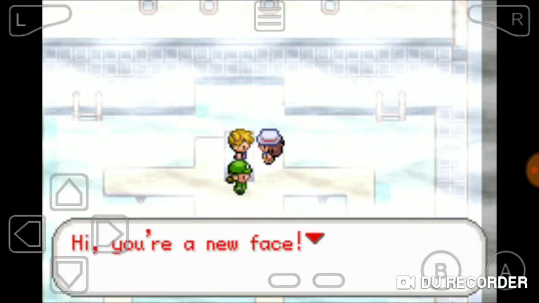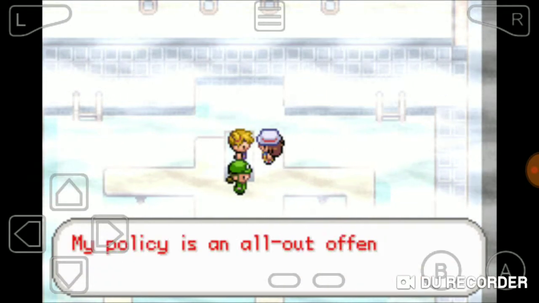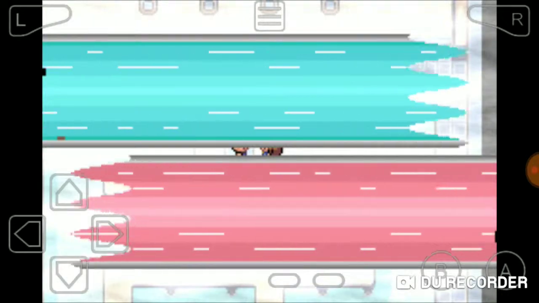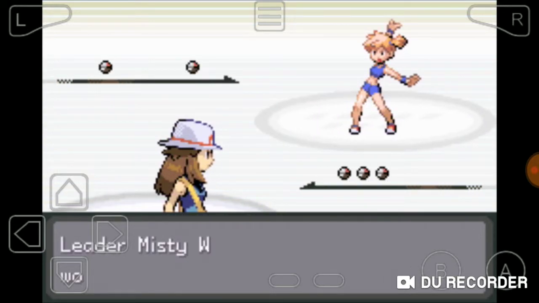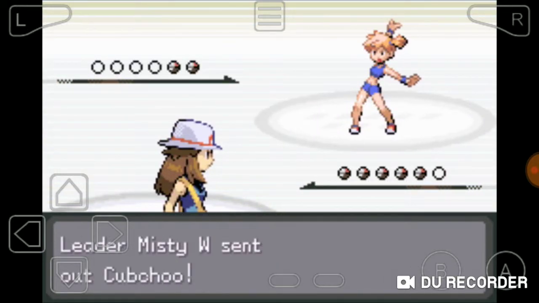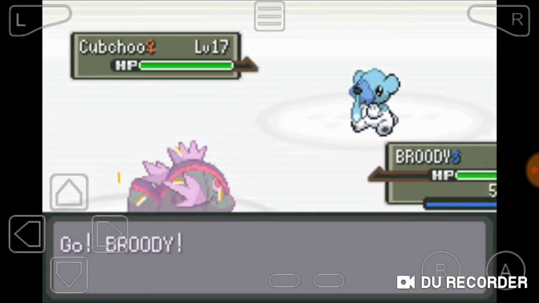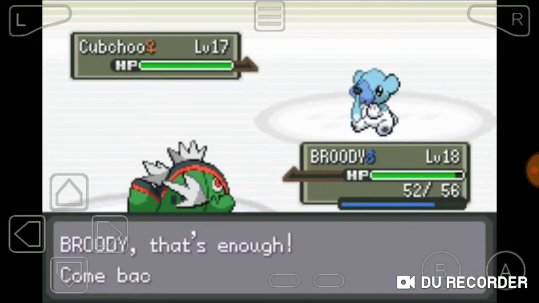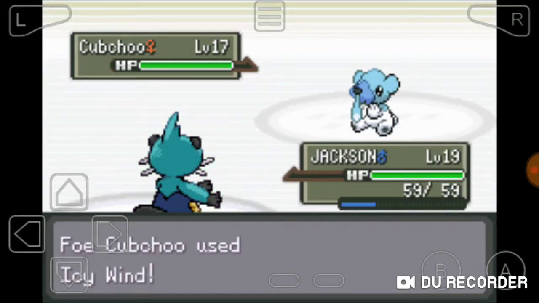Alright, Misty, come at me. If she has the Cupchew, she might even have the Vanilla or whatever, the evolution of it. It's gonna be tough, but we can take her on. Oh man, I'm gonna switch out. If she goes for bite, I don't want to attack her, because Brody doesn't have any moves that just do status effects.